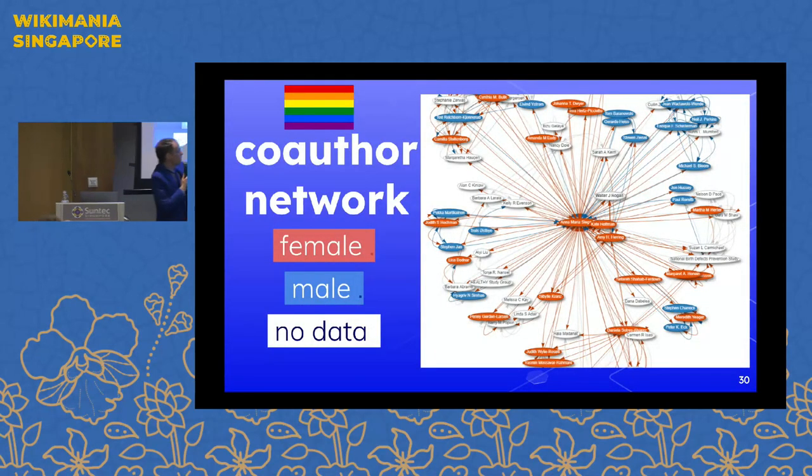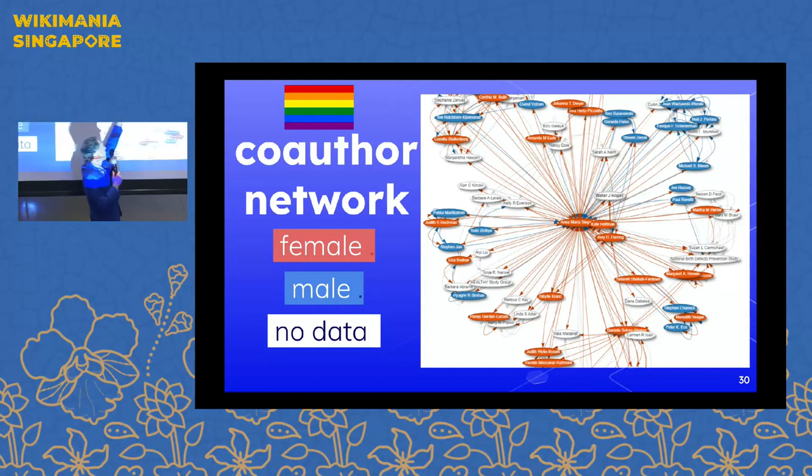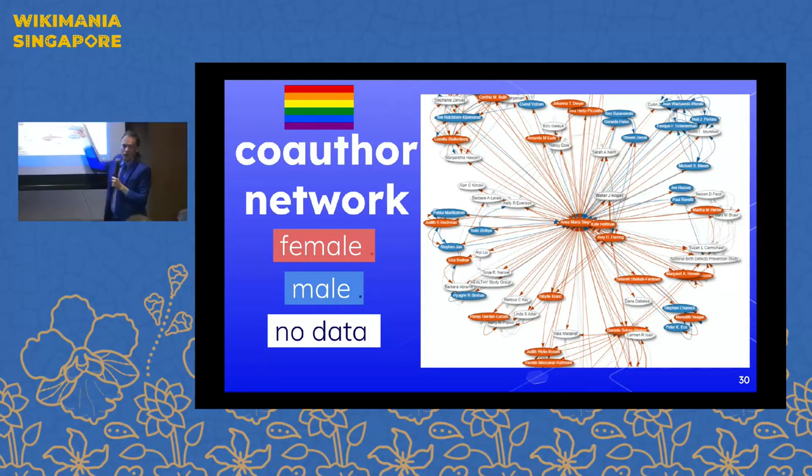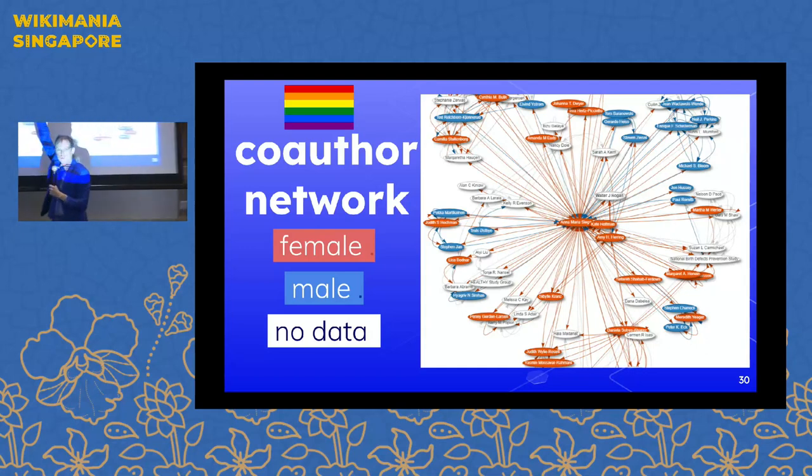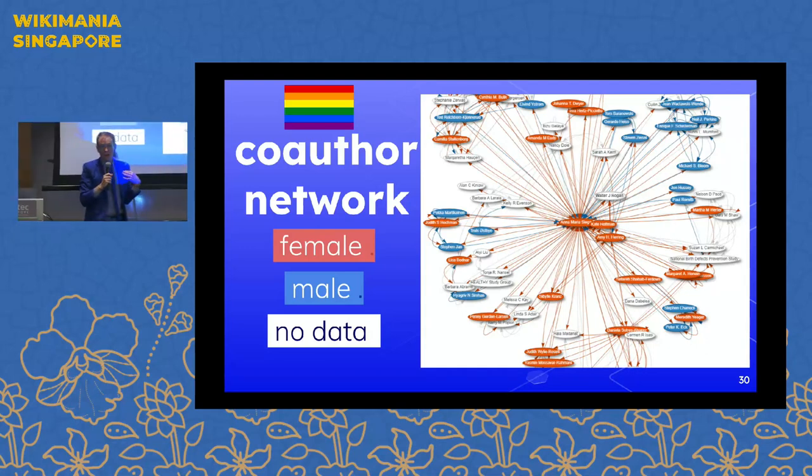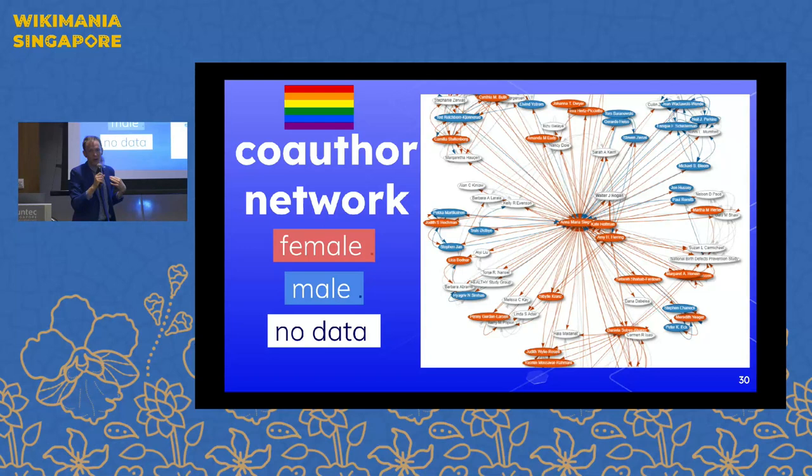If you find one person that's publishing things, so start with one person. These people here, they collaborate, they're co-authors of papers, and they've also published with this person. They don't work with that group at the top. So this is called a co-author network graph. You start with one person who's publishing in one field and find all the other people who are publishing in that field and what is their relationship.